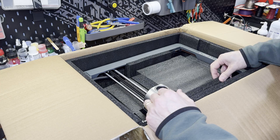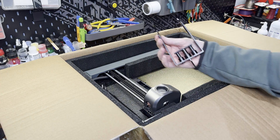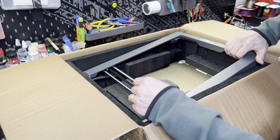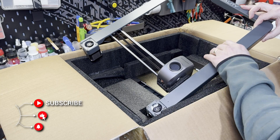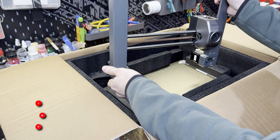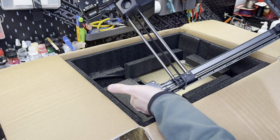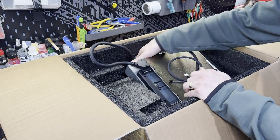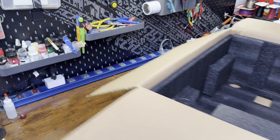Getting into the second layer, I can say the machine is nicely packaged. This seems to be some kind of support for the spool holder, and here's the power cord. This is the upper section of the printer — first impressions are quite impressive. It's a solid piece of cast metal. There are no lead screws, just metal rods on the X and Z axis with linear bearings. It's a core XY style system, but on its side, so XZ. Here's the main body of the printer — again, it feels very substantial as it's a solid piece of cast metal.